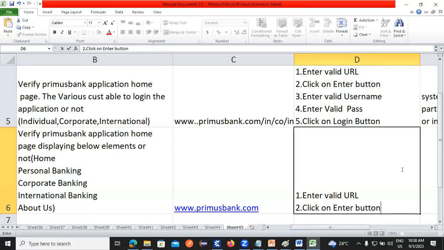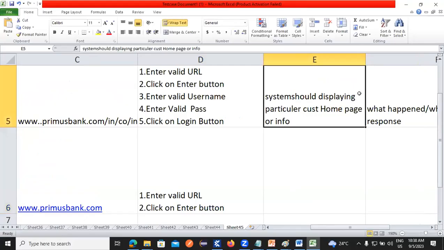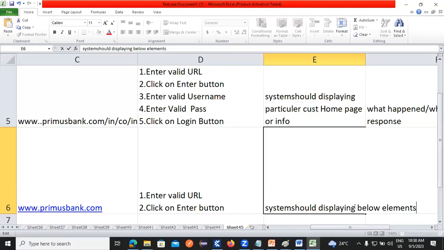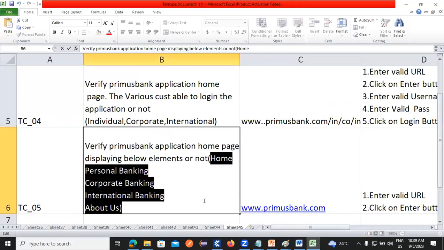Anything else is not required here. And here, what should the system display? The system should display the below elements. What are the below elements? These are all copy paste.